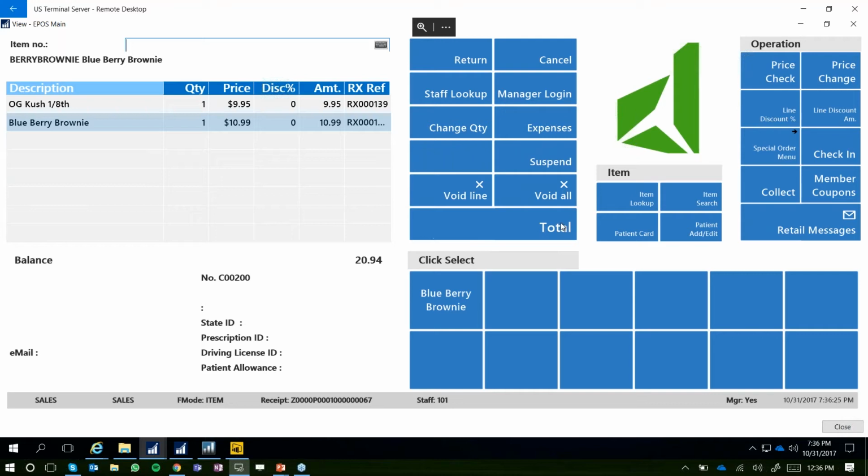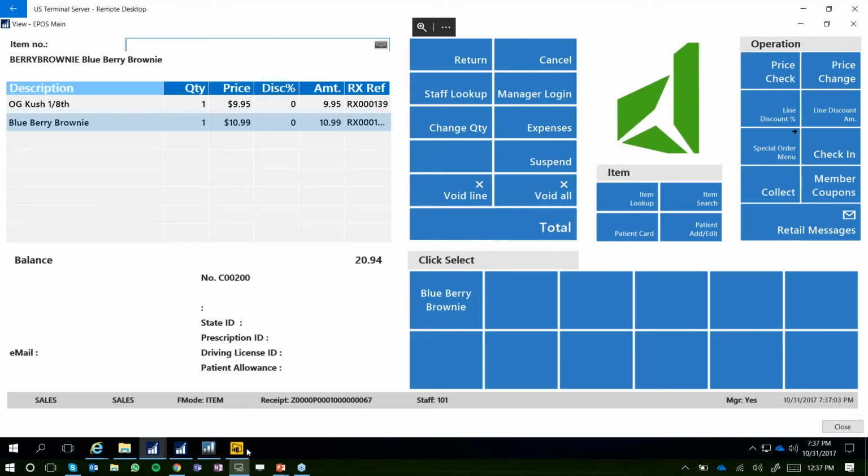We can do the normal POS functions you'd expect in here, like item lookups and item searches. There's a manager login for certain functions they have to run, and each POS device as well will be able to print off reports as to exactly what sales have been generated. As this is all in the same system, all stock, lot and quantity information is live and up to date, so there'll be no discrepancies as to any of that.